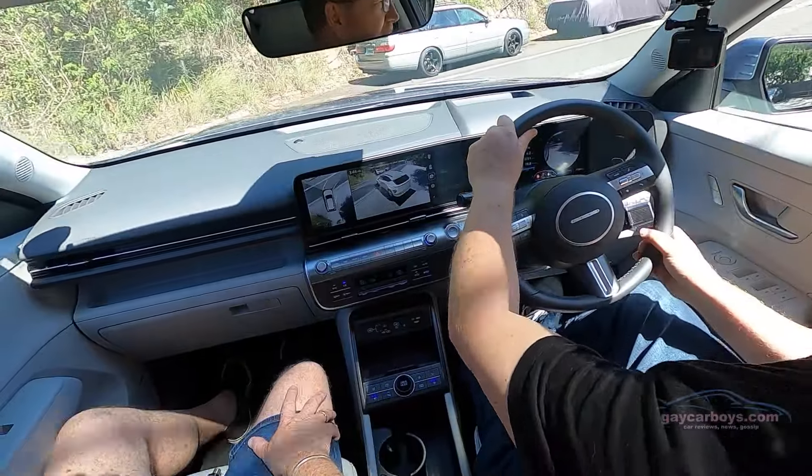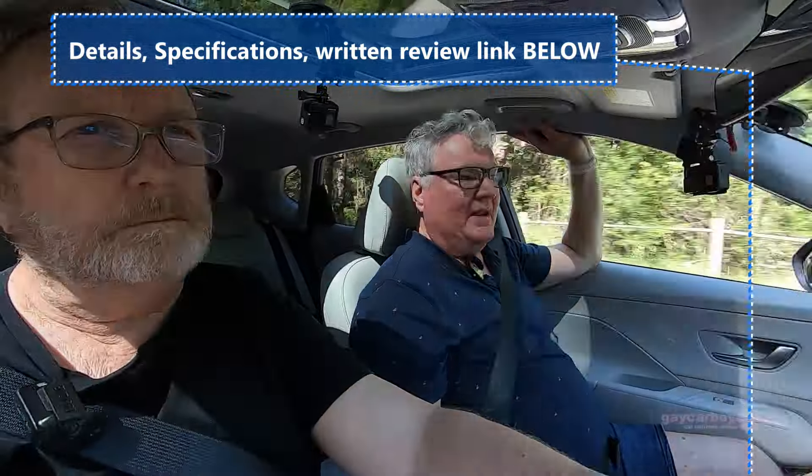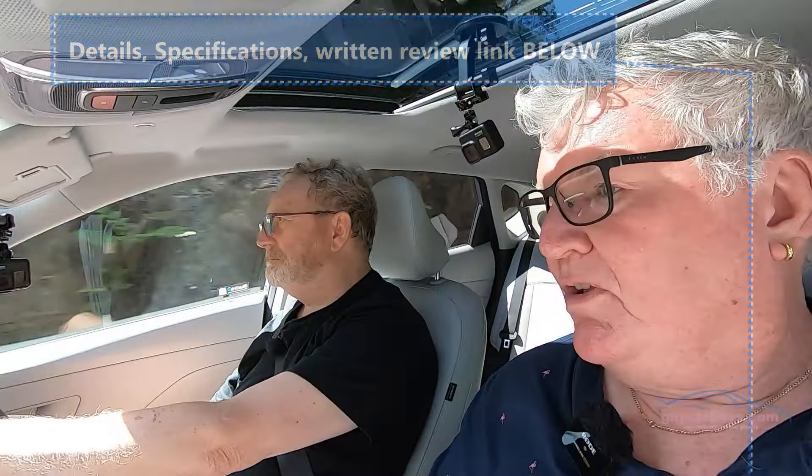We've swapped drivers and, for better or worse, Nikki's back behind the wheel. David, what are your feelings? The immediacy — feeling quiet, confident, and responsive as a vehicle. The steering is very light when you start but has enough feel to it. You know what I haven't noticed? I'm not being bonged constantly because of speed. I don't know whether that's because the volume was turned down or that setting was turned off.